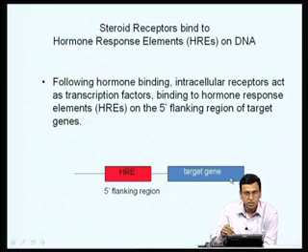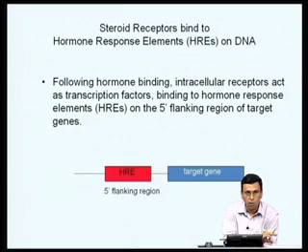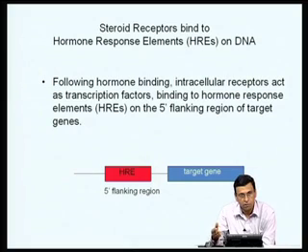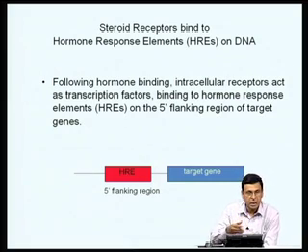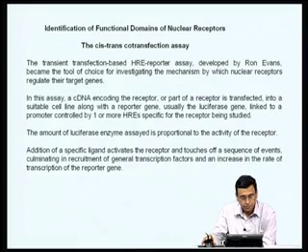So, if the target gene is to be activated by glucocorticoids, then it should contain the glucocorticoid response element. If the target gene is to be activated by an estrogen, it should contain an estrogen response element, and so forth. By having specific hormone response elements in the promoters of these target genes, these hormones, through their receptors, are able to bind to these sequences and bring about transcriptional activation. So, this became the general mechanism by which steroid hormones bring about transcriptional activation.